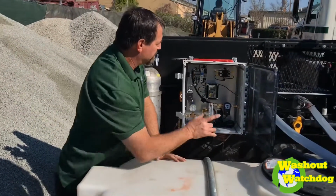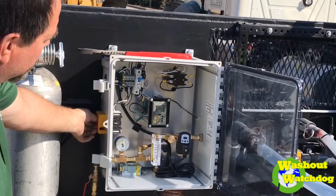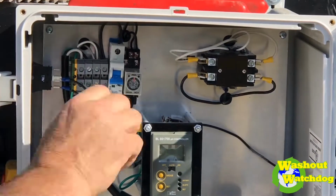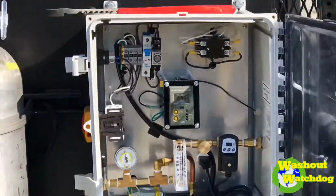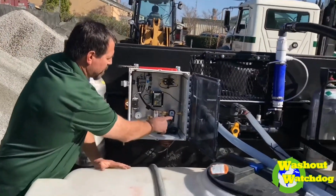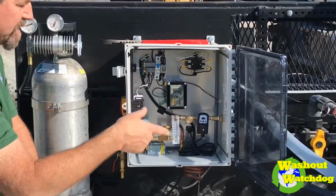I'm going to walk it one more time. We have an on-off switch on our machine, a cutoff here on the left to cut off all the power. We also have an on-off on the inside and the outside. So we're going to flip it on, and now we're running a 30-minute cycle. It's going to check what our pH is. The gas is still on. It doesn't need any gas, so it's not putting any in. This regulator doses about every 15 seconds. Within 1 minute, we were already finished with our water, and now it's not dosing anymore.